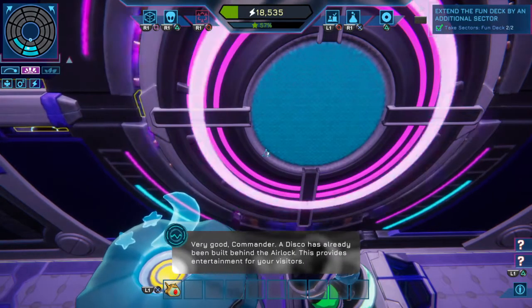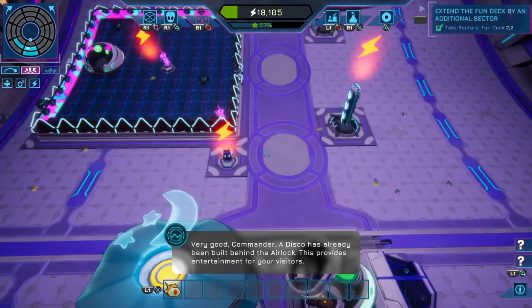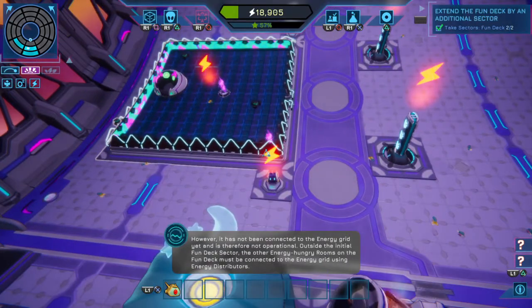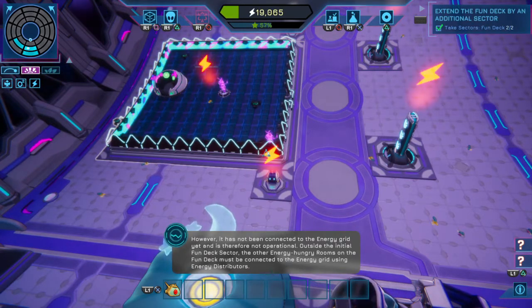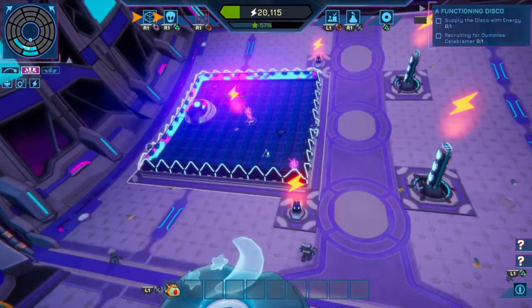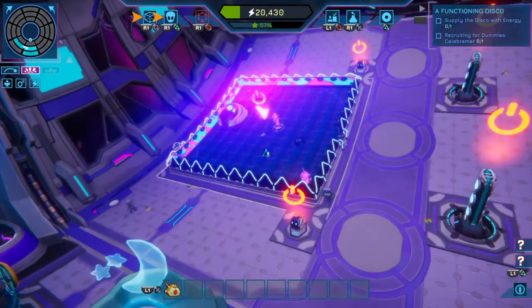Very good, Commander. A disco has already been built behind the airlock. This provides entertainment for your visitors. However, it has not been connected to the energy grid yet and is therefore not operational. Outside the initial fun deck sector, the other energy-hungry rooms on the fun deck must be connected to the energy grid using energy distributors. In addition, Celebramer work in the disco where they entertain dancers with the finest beats. Supply the disco with energy.